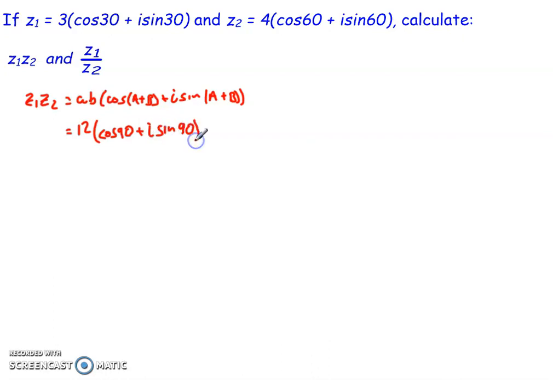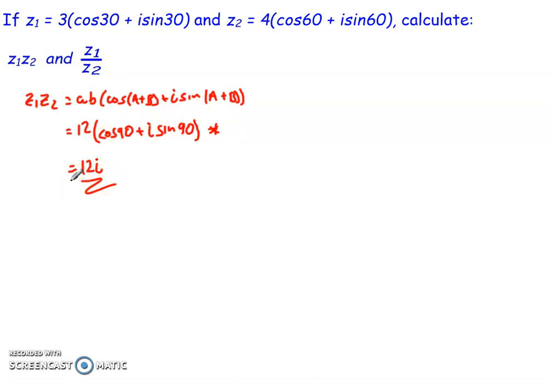Now if it wants you to leave it in polar form, just leave it like that. If it wants you to continue going on with this and make it as simple as possible, calculate each of these. So cos of 90, well that's 0, sine of 90 is 1, write it in simplest format, and I'd end up with 12i. So just be careful of where it wants you to take it to. If it wants you to leave it in polar form, leave it at this stage here. Taking it beyond, go to 12i.